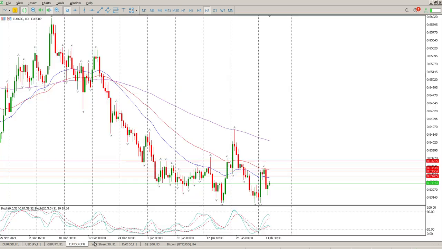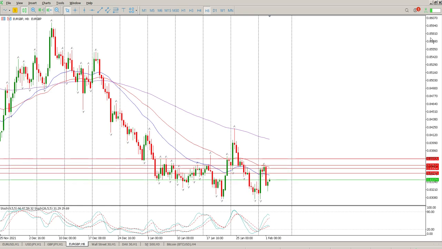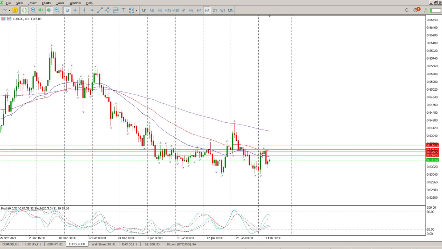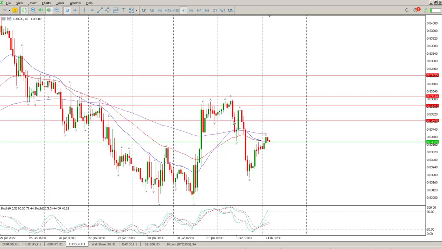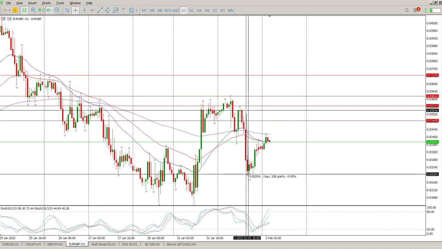Lastly, moving on to Euro British Pound, and no real move just yet. We did bounce off the areas I gave you yesterday. You can see I've left all the levels in from yesterday, and we've got a turning of the oscillators here, which could indicate a bigger move to the downside. And you can see we were hovering up here, we broke, tested the level there, broke down, came back, tried to test the next level, broke. So pretty well structured, a fairly decent trade that you would have been getting here, 300-odd points.